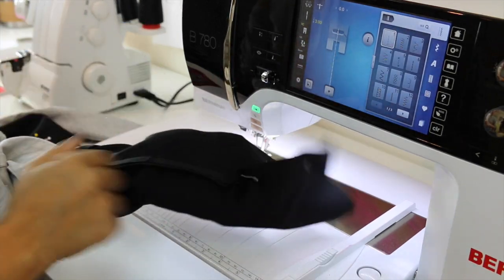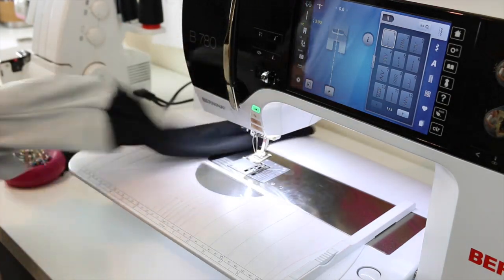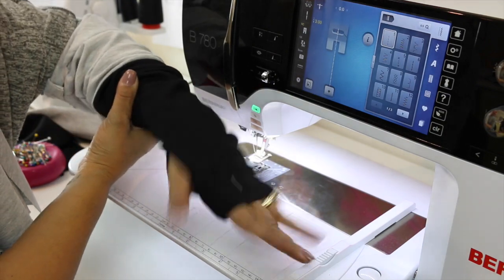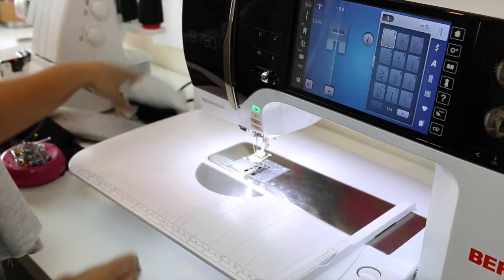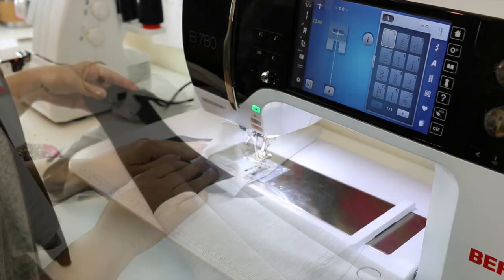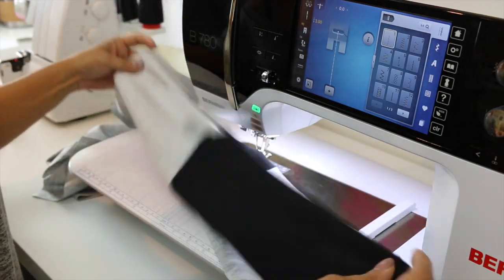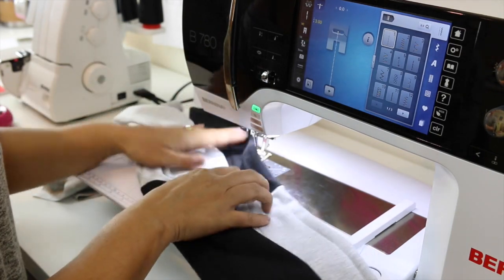Now you can turn your sleeve right sides out. And as you can see, we've created our thumb hole. Now we're going to set this aside for just a second, and you're going to construct this other sleeve the same exact way that we just did this one. Now you should have both of your sleeves sewn together and turned right sides out. If you want to give it a good press at the ironing table, you should.